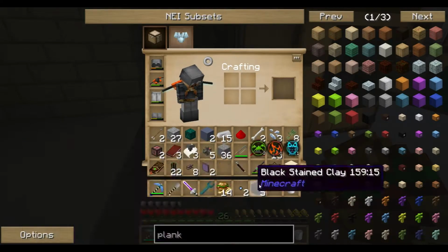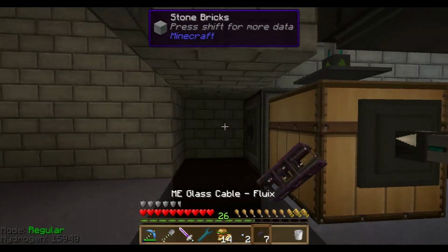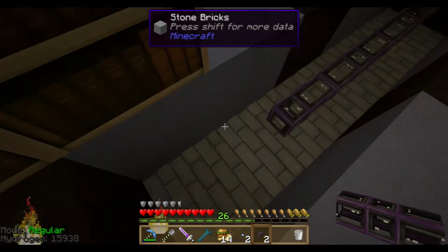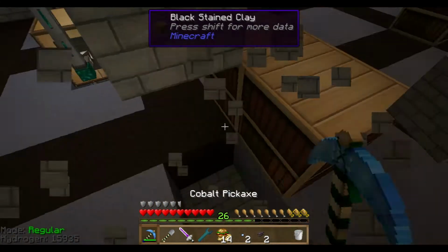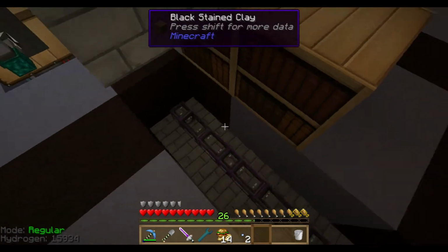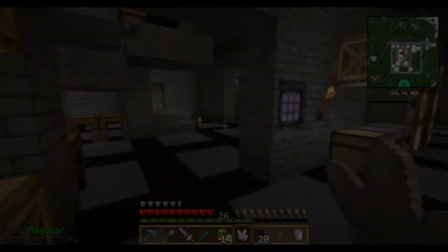Alright, let's try this. 8 of them. I'm going to need more of these for sure. 5, 6. Darn, just going to run out. 7, 8. Now the easiest thing I could do would be to switch over. We'll figure it out in a minute. I'll be right back in a second.